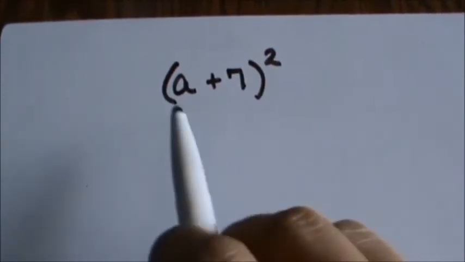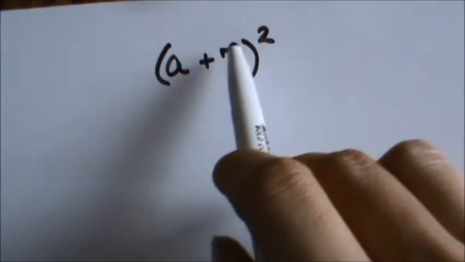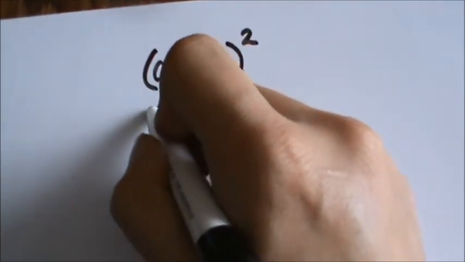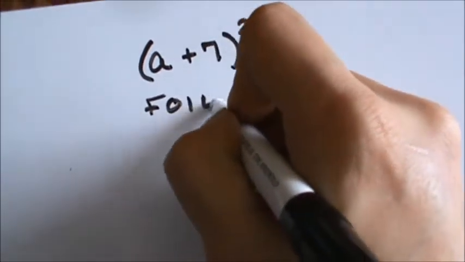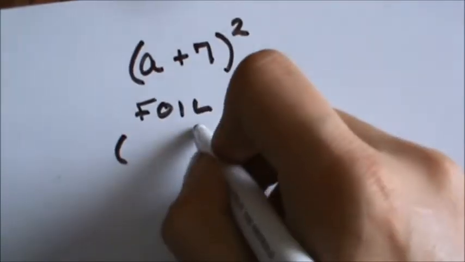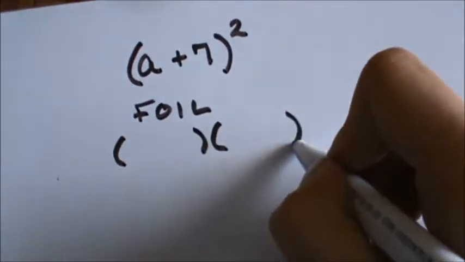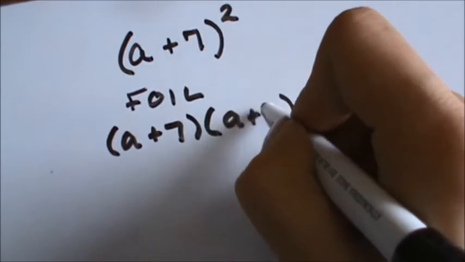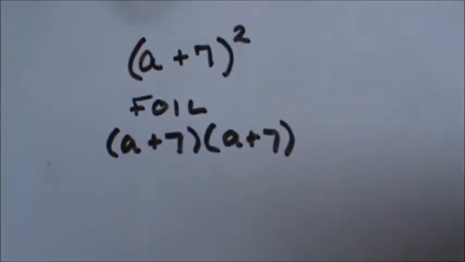In this section we are looking for special patterns when you square a binomial. If we go and multiply it out, I'm going to use FOIL to do that. In order to FOIL though, I need two terms. And so when you have something squared, you can write it as itself times itself. That would be the long way out.